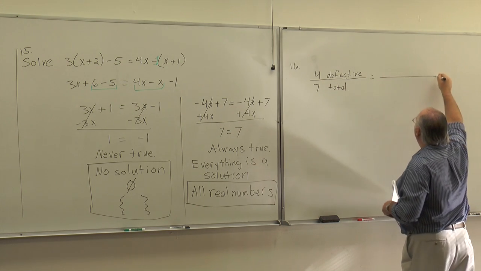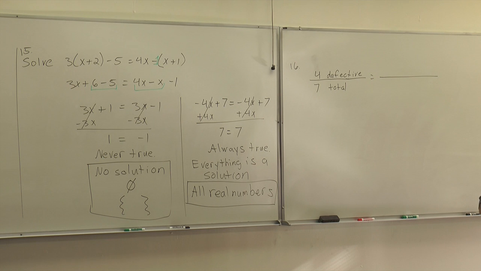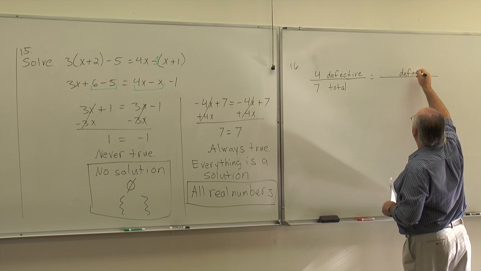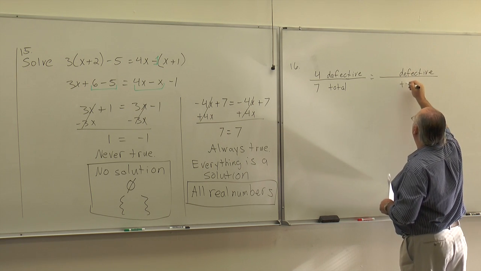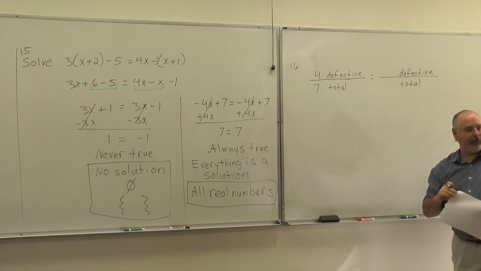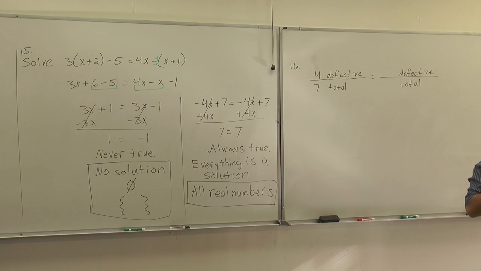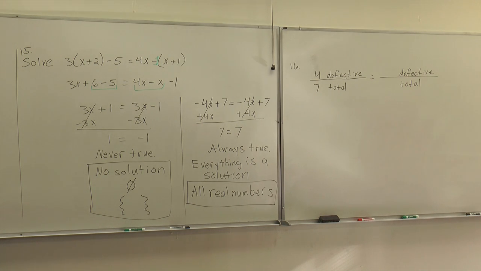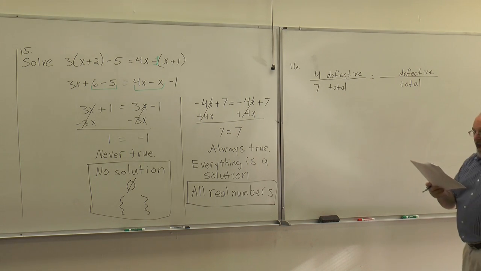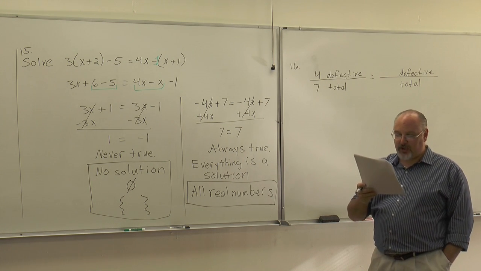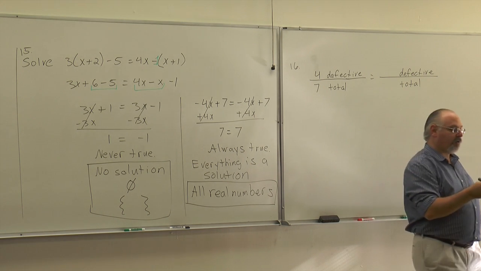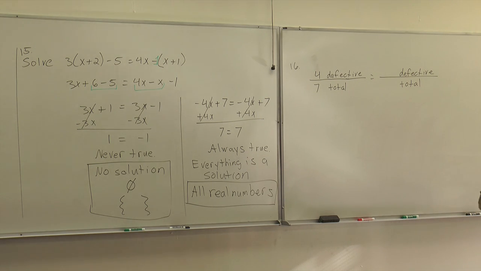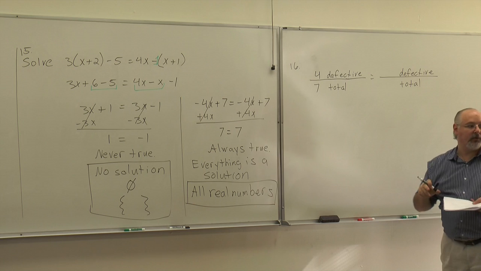So when I set up the other fraction in the proportion, the words have to match. This is going to be my defective, and then this is going to be my total. And then I put the numbers in that match the words. The words have to match like that, horizontally. So the second part of the question, how many groundhogs carry the defective gene in a population of 840 groundhogs? So that 840, is that the defective or is that the total?